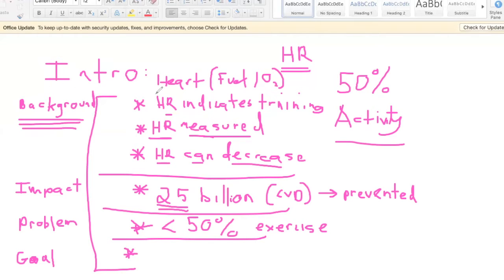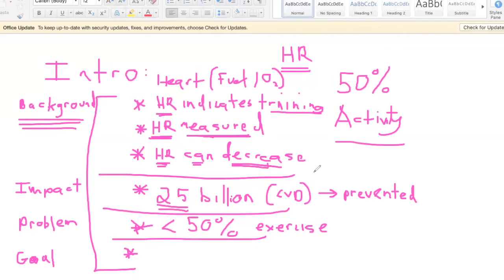So the introduction paragraph is going to be like, the heart is part of the cardiovascular system that serves to provide fuel and oxygen to the exercising muscles. A lower heart rate indicates an improved training status. Heart rate is easily measured, and through time with exercise, heart rate can decrease and therefore save the heart valuable beats over the course of a lifetime.